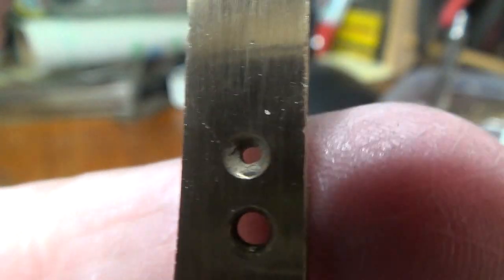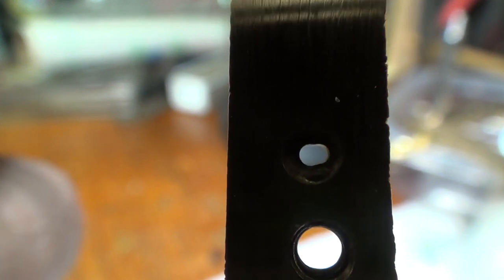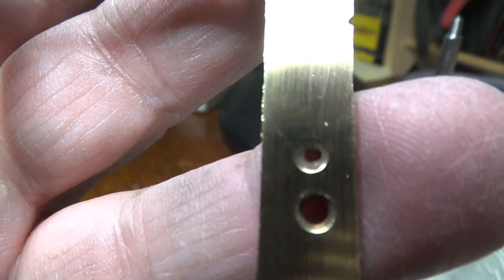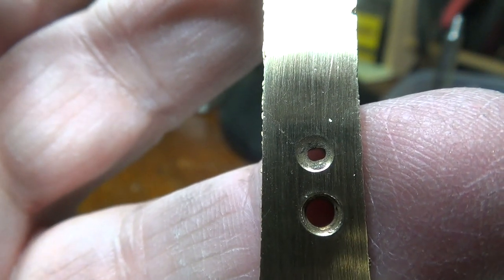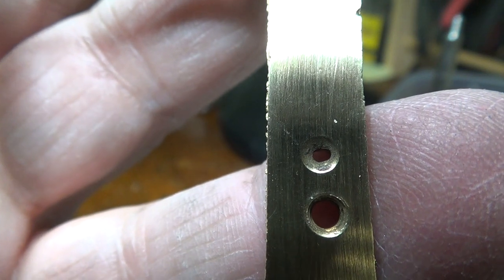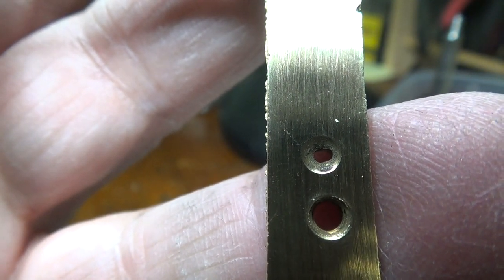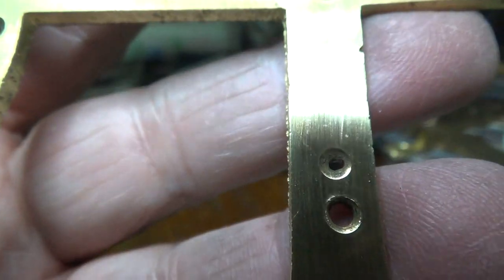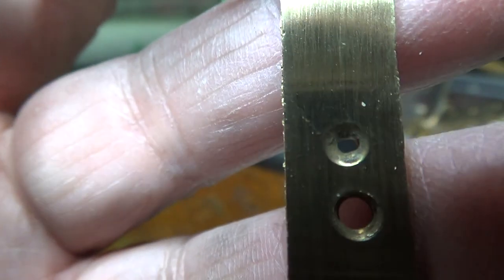All right, looking at the rear plate, the number two wheel, that hole, I think it's pretty clear to see that it's worn oval, and that the wear is over to the right side. So what we need to do is file the unworn side an equal amount to what's on the worn side. The reason is when we put a drill or a reamer in there, if we don't even out the wear on both sides, the drill or reamer will tend to be pulled to the right and drill the hole off center. That's going to cause a mismatch of gears. So we want the reamer to find true center. So we're going to file out that unworn part.